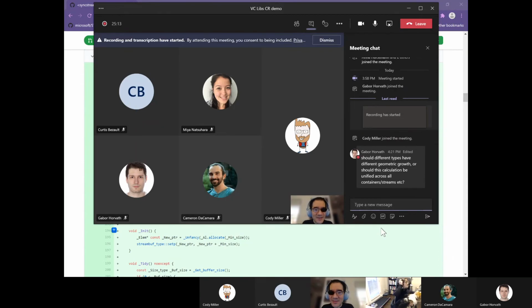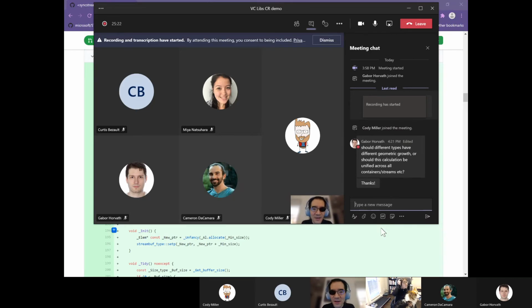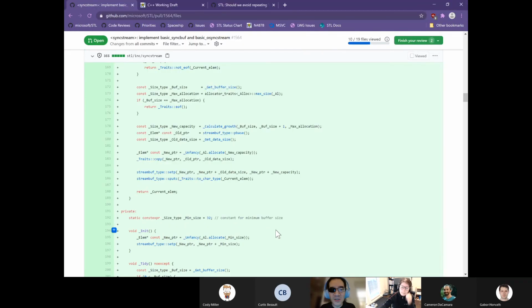So yeah, I guess my answer is right now we happen to use the same calculation, but we haven't unified it, mostly because it hasn't occurred frequently enough to centralize it somewhere. But like I saw in this PR, I saw that calculate growth function, and I was like, oh, that's the exact same spelling of the name that we used in vector. Did we actually already lift it out into a non-member function? I could see if we accumulated enough occurrences of this throughout the STL that we could eventually start centralizing it once we say, we keep doing this exactly the same every time. Sometimes it's an allocator, sometimes it's just operator new or whatever, but it's always 1.5. So why don't we just centralize it? That could be something we do in the future.